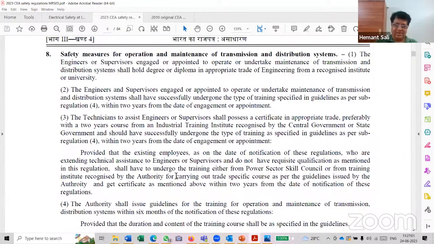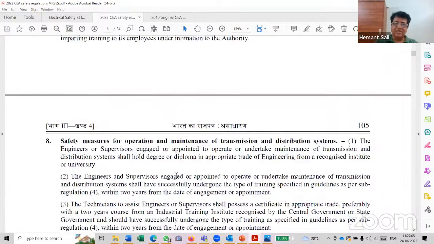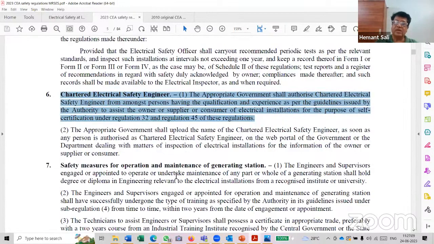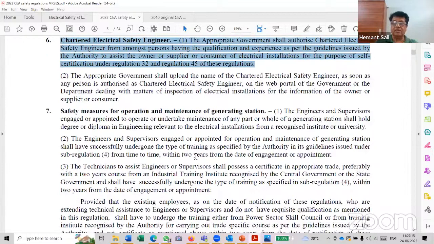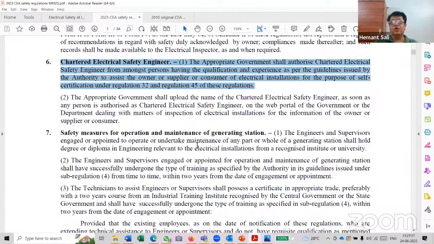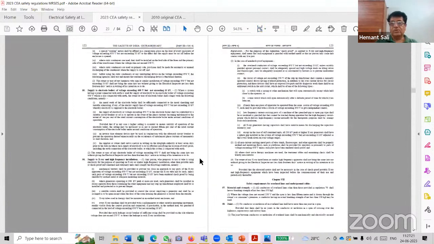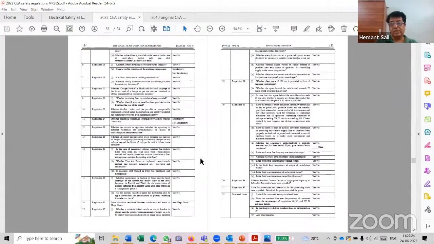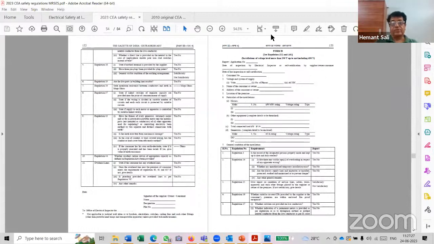Thanks for the answer. Now, I just want to add a few words on this. Regarding these forms, I had given a suggestion to add the name of the chartered electrical safety engineer below that checklist. But now, just the consumer has to sign that checklist. The consumer is not a technical person who can fill the form and sign that. So there has to be a compulsory signature of the chartered electrical safety engineer below that form. That is missing.